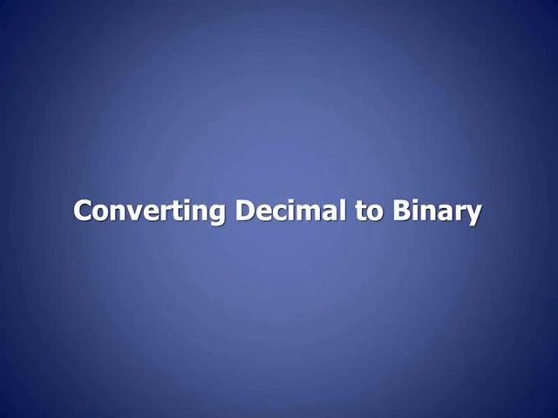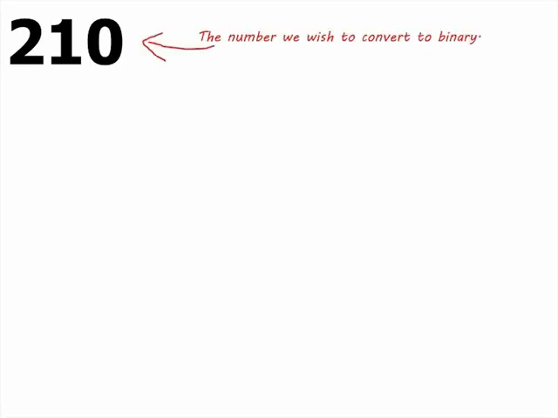Well, another thing that's important to be able to do in networking, and certainly would be a part of your ICND exam, is to be able to convert decimal back to binary. And let's just give you an example of how this works. I jokingly called this the Reinhardt theorem because it's one way to be able to take what can be a very interesting and scary process and make it very simple. So let's think about how to convert the number 210 into binary. So this is the number we want to convert, 210.